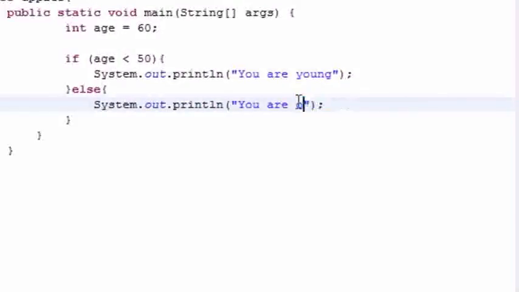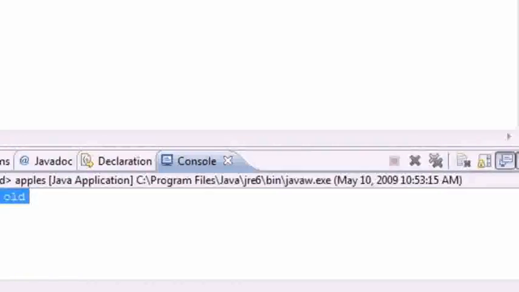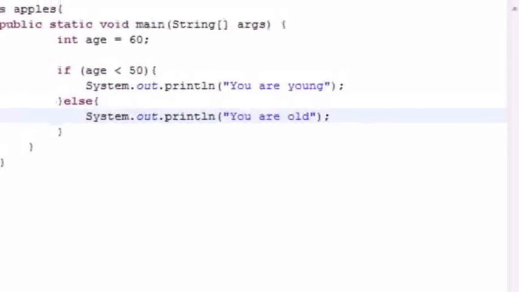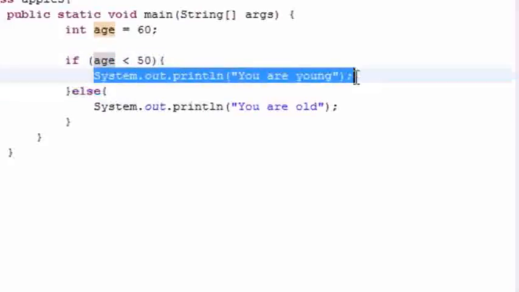It outputs on the screen you are old. It looked at this variable called age and tested if it was less than 50. If it was, it would print you are young. But it wasn't, so it printed this.